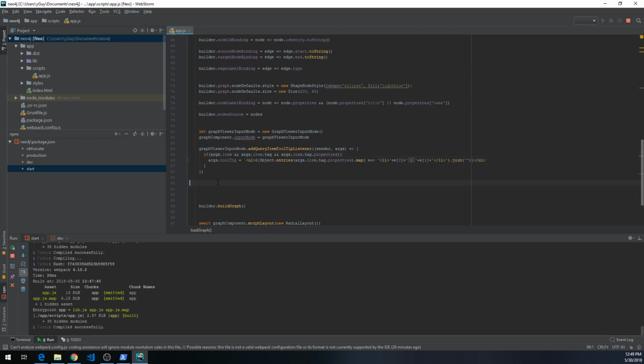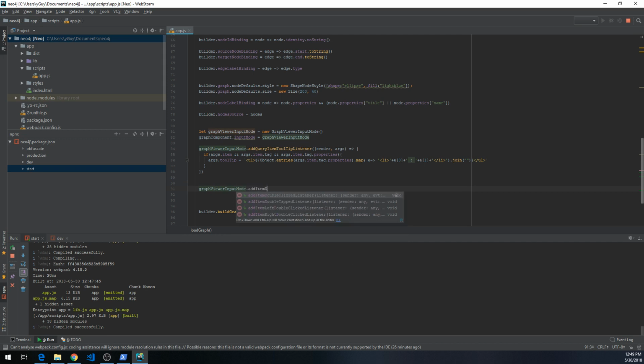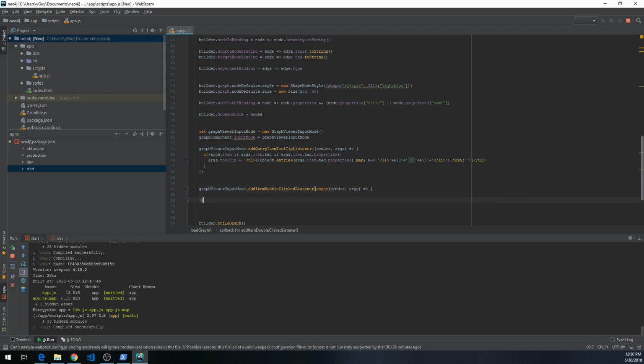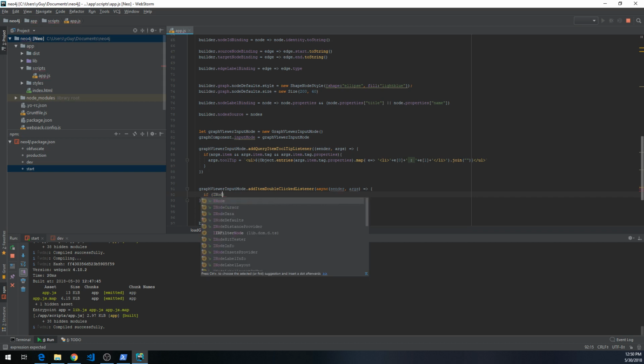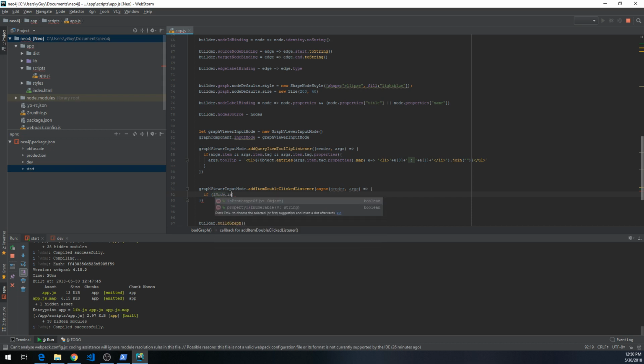So next thing is to actually add some interactivity and some automatic layouts. So in this case, we're going to intercept the case when the user actually double clicks on an item. So there's a specific listener for this case. It's going to be an asynchronous method, and that's what it looks like. So if it's actually an INode that we're hovering over, let's check that, because we only want to register for double clicks on a node.